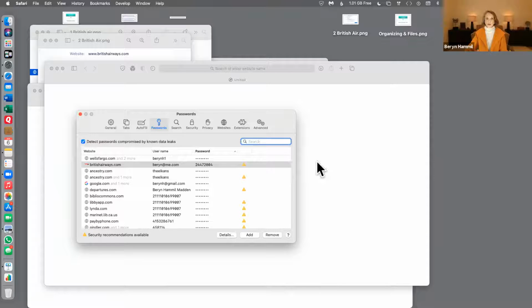I left that there so that you could see what's implied and how important it is for you to have different passwords on different sites. Because if the password is breached on one site and the hackers have figured out that's your password, they're going to try it on other sites. So it's very important for you to make sure that you're using unique passwords on each website.